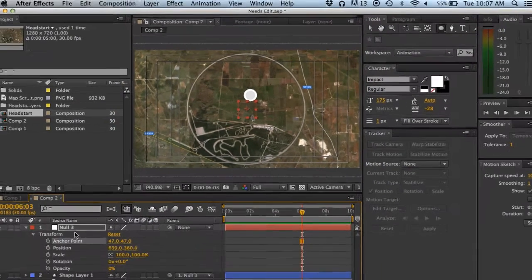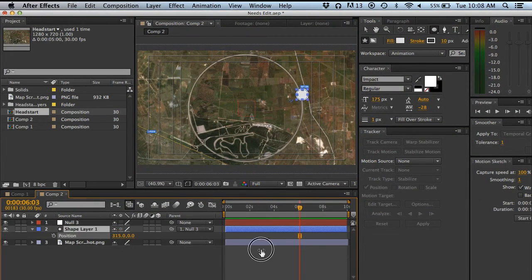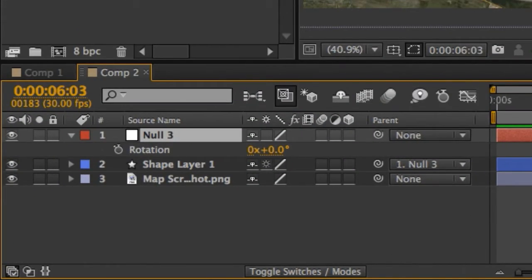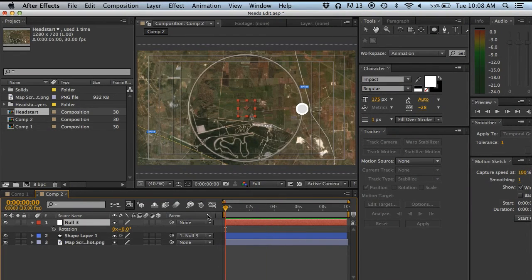Once this is done, we need to go to the shape layer and change its position to somewhere on the circle. Once that's positioned well, go back to the null object and bring up the rotation control by pressing R. Then we need to change the time indicator to whatever time we want to start the movement at. I'm starting at 0 and going to make the shape move until the 5-second mark.